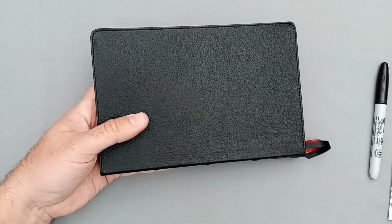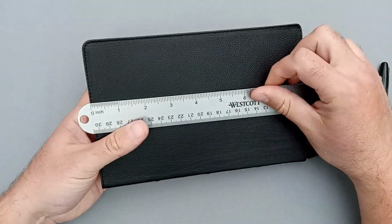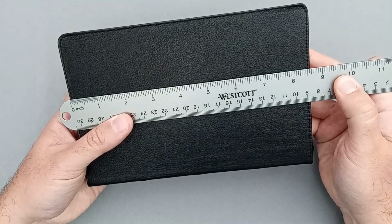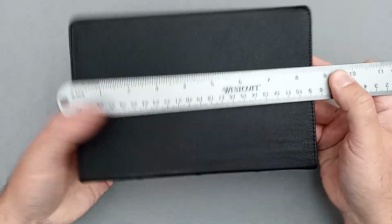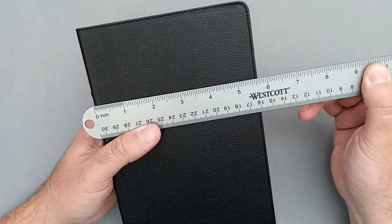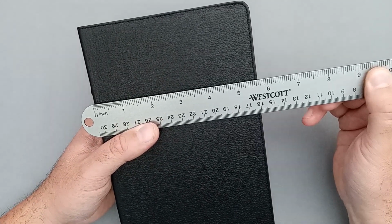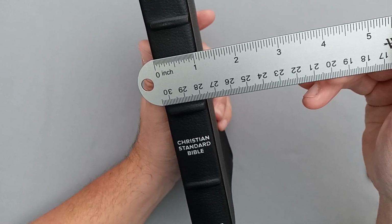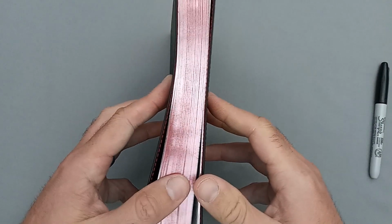But the measurements of the Bible come in at just over, it's like 8 5/8 inches tall by 5 3/4 inches wide by, it's like 1 inch and 1/8 thick. So not a bad Bible, mid-size.